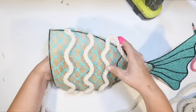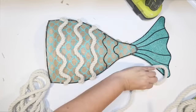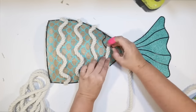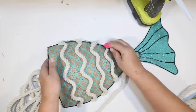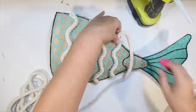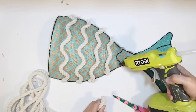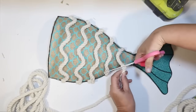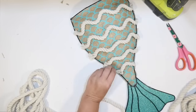And, you know, I know a lot of people have done this mermaid wreath form with the deco mesh, and they do have the Shore Living deco mesh if that's your thing. I'm just not a big fan of the deco mesh. I don't really like working with it. I don't really like how it looks in the end. Just not a fan. So I always try to find a little bit different method to deal with these little wire wreath forms. And this was really fun and cute.